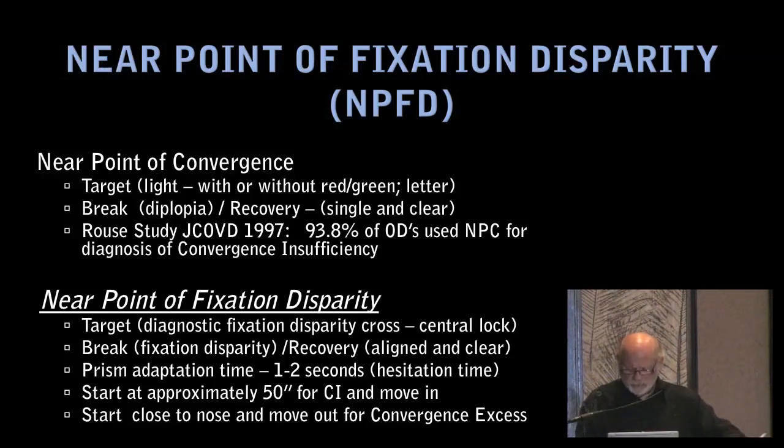Now, let's talk about the near point of fixation disparity and the near point of convergence. You know, the near point of convergence is very interesting in that the target started out with a light, very often, and then they started throwing on red, green. And then, when we started using an accommodative target, Lederer and Ken Ciuffreda did studies early on where it clearly increased the reliability and repeatability of the measure. Again, a central lock.